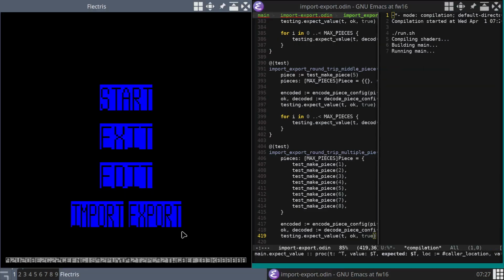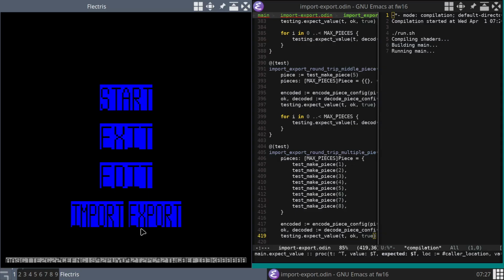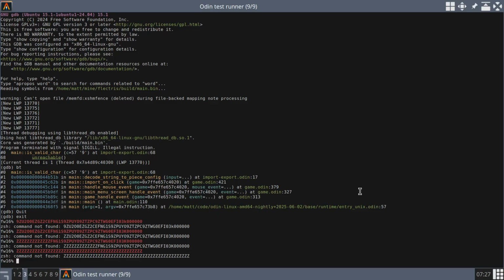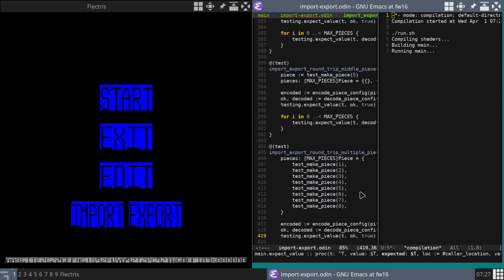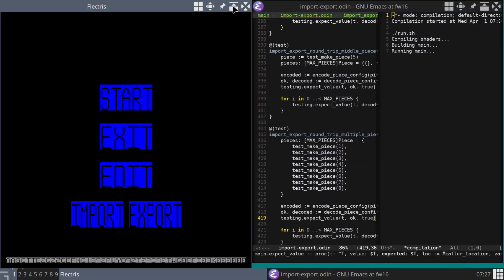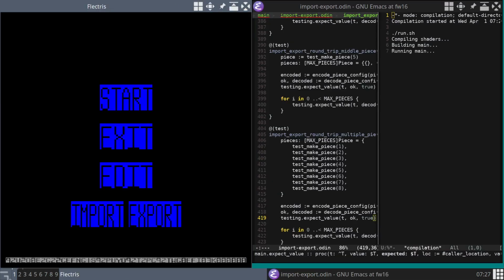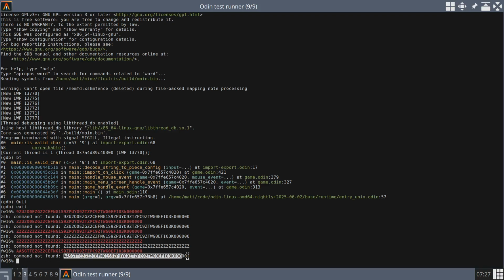Cool. We can edit. We can export. We can paste that somewhere. Close. Oops. Exit processes. No, don't exit. I wanted to close you. I wanted to rerun it. That's now different. I want to make sure this is on my clipboard.